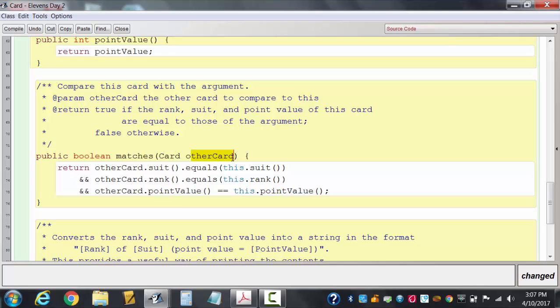If we go c1.matches(c2), then c1 has its instance fields represented by suit, rank, and point value. And c2 is what the other card is. If I go c1.matches(c2).